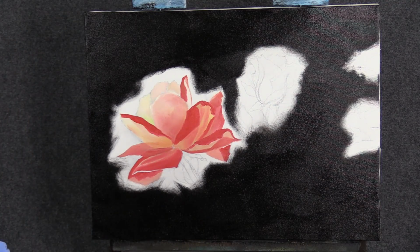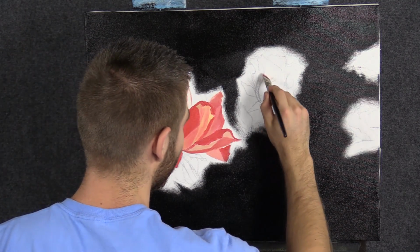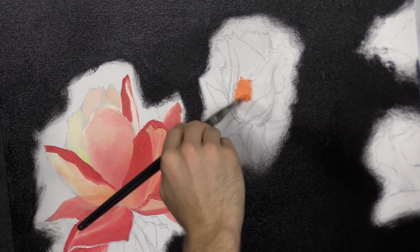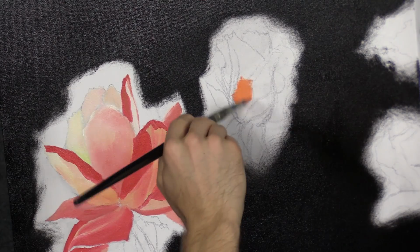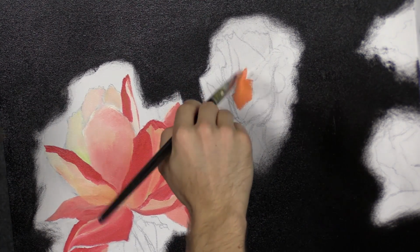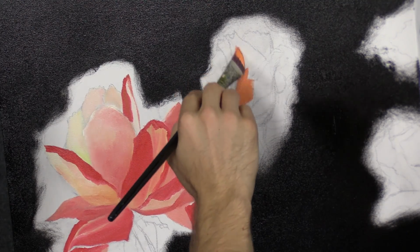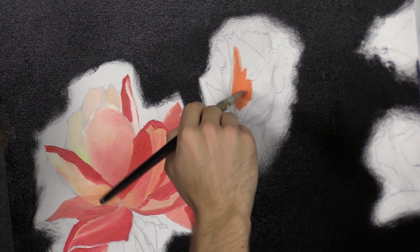And with this, let's go ahead and jump over here to this half-open bud. It's not totally closed. I've got a little bud in my sketch here. I don't know if we'll actually include that, but I thought it'd be fun to throw it in, just in case. So here's my thought with the bud. Let's paint it in just like we do the other one.